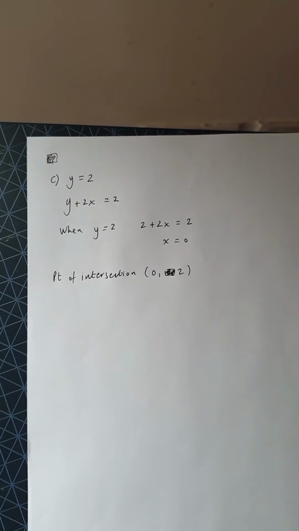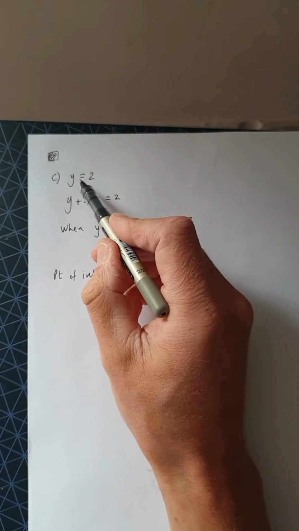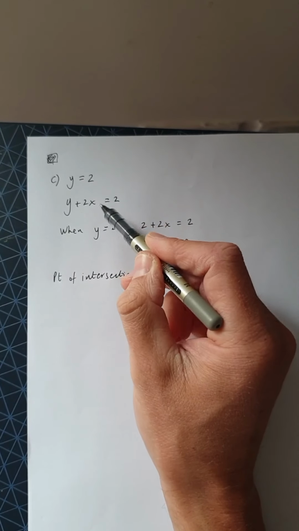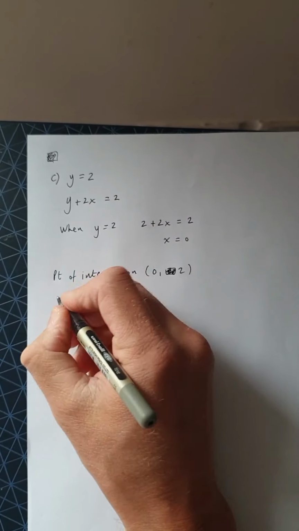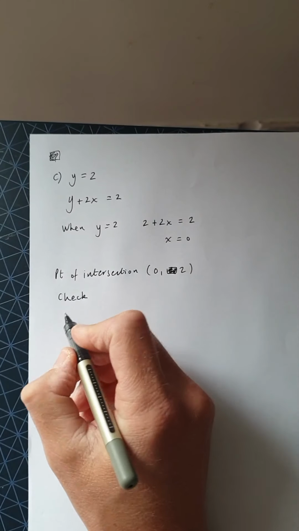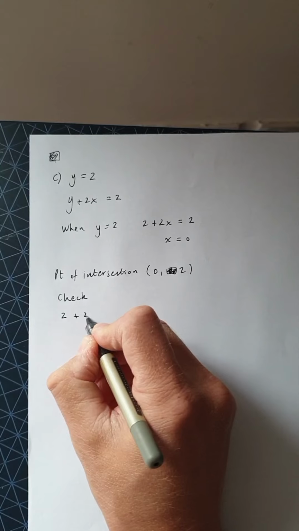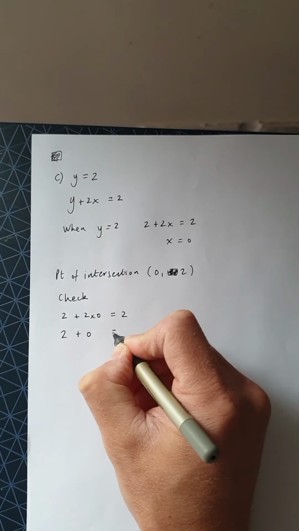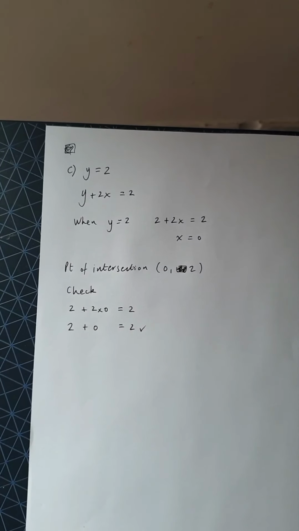And again, I can check that. Okay, we've got two equations. Obviously, we can't sub it into this one. If we did, we would get it ringing true because 2 does equal 2. But a much better check is to check it in this one. So let's check to see if that's the case in the second equation. So y, which is 2, plus 2 times 0 must equal 2. And 2 add 0 does equal 2. So I've got that correct.